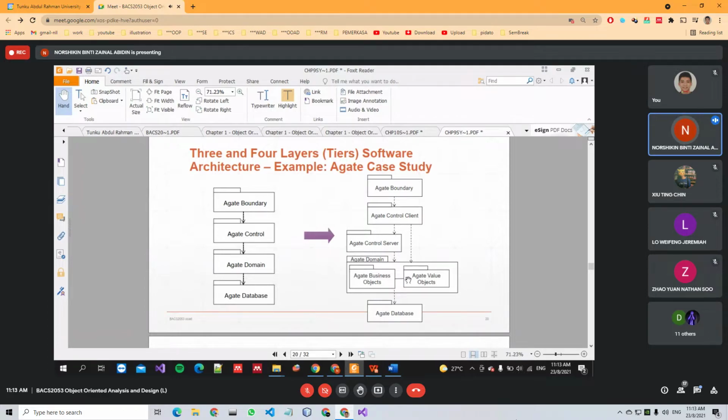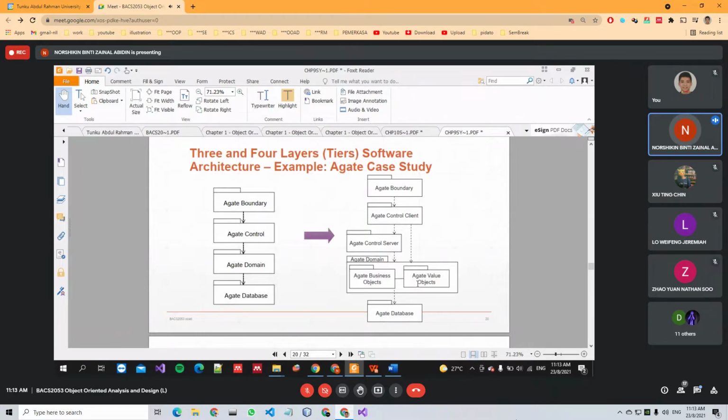My point is they're split into a get control server and a get domain. In a get domain, they have a get business object and value object.